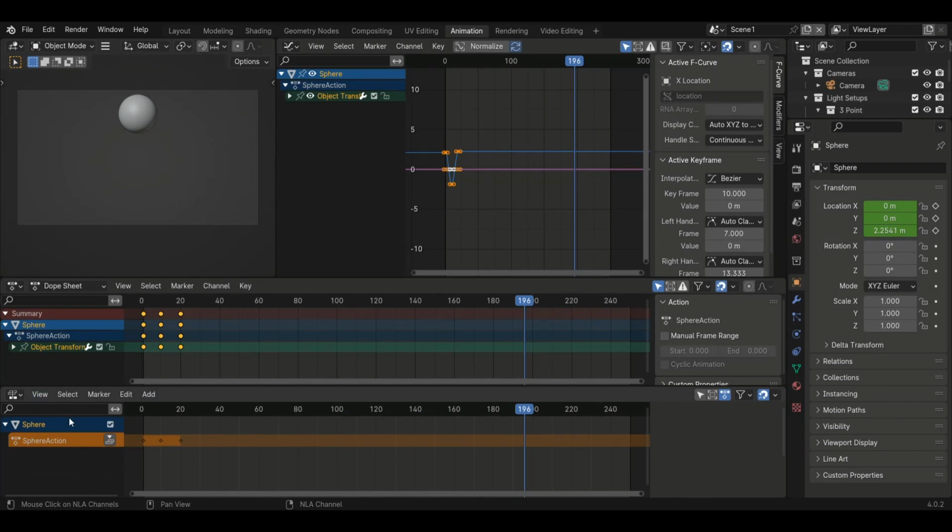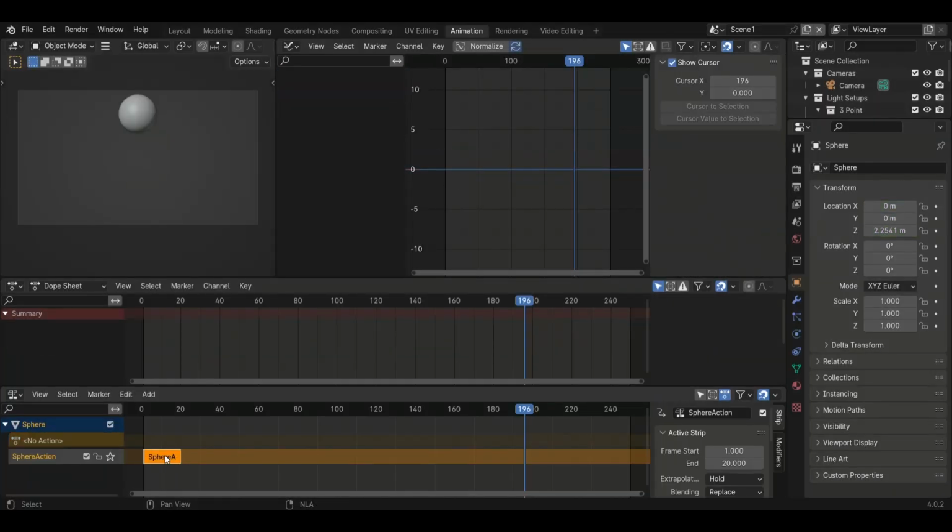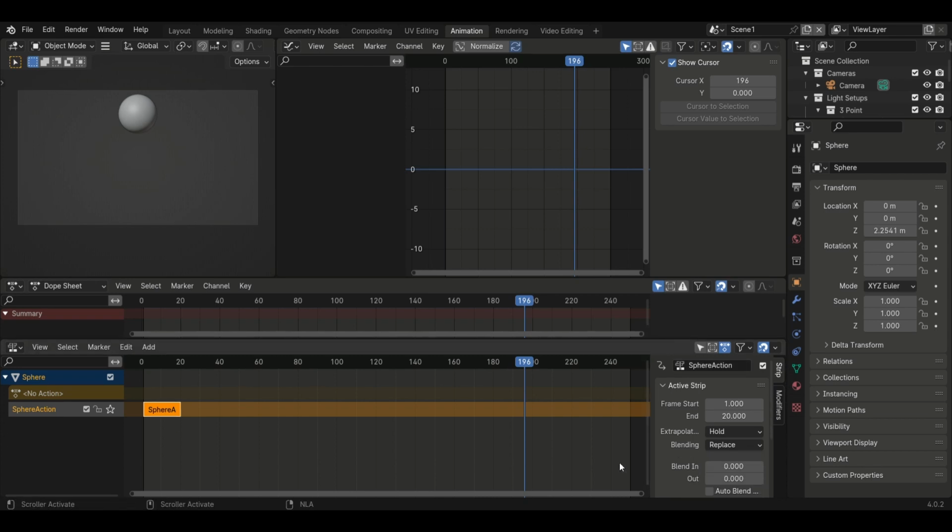So in the non-linear animation window, you can see that the sphere contains a layer called sphere action, which contains these keyframes. If you click this button, it converts it into a strip, right? And you can use this strip over and over again, or use it anywhere in your timeline.